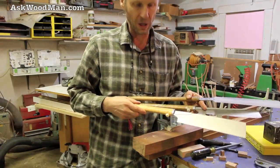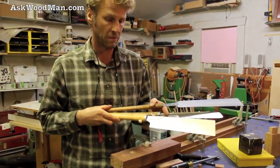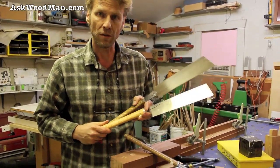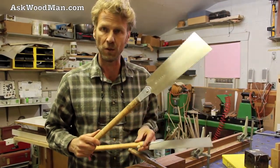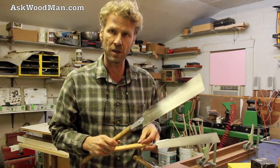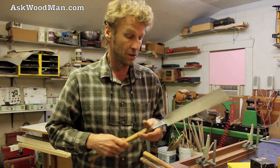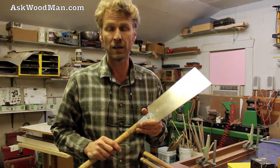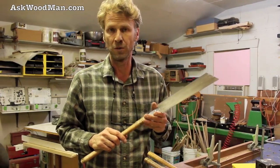These are great tools. This one is 25 years old, this one's probably 23 years old, and this one's about 10 or 11 — just the handles. These are a great addition to any woodworking shop. If you had to choose just two, these would be the two to get. If you could only afford one, this would be it — the most versatile one with the cross cut and the rip on the same blade. It is very aggressive, so it's not for fine furniture work like these other two. This one is just for getting it done. By the time you'd get out a jigsaw or a skilsaw, you're done and you've moved on to the next operation.